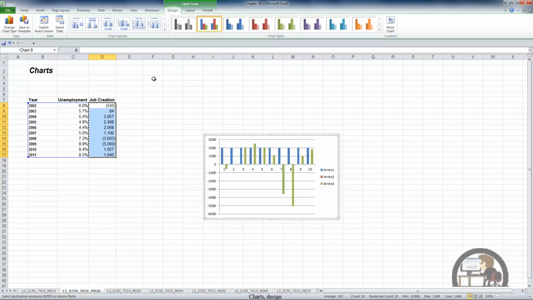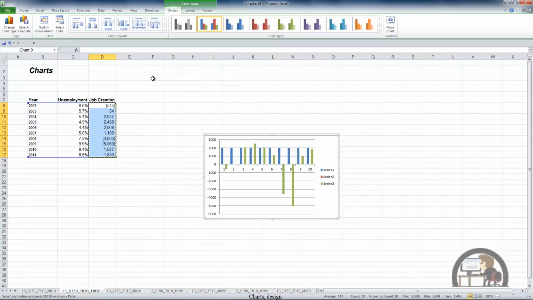So I mentioned when I first created this chart that there were some issues. One of the issues is that Excel thinks, since the year is numerical, that the year represents a series, and it's plotting 3 series in this chart, although you can only really see 2 of the series. And that brings up the second issue, which is the unemployment rate, which is a number that's so small relative to the scale that was created in the chart because of the job creation numbers that you can't even see the unemployment rate. So it looks like there's only 2 series that are plotted. So we're going to fix both of these things, beginning with the fact that Excel thinks that the year is a series.